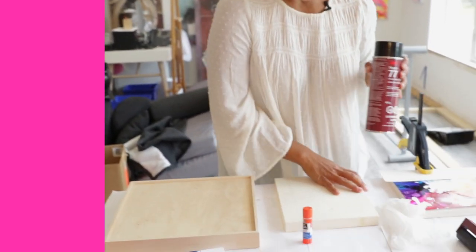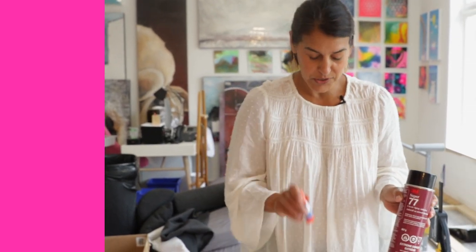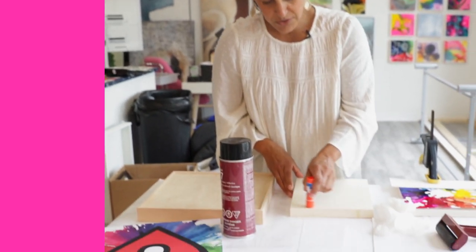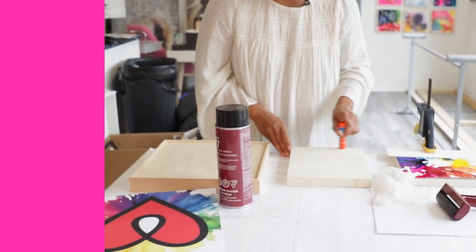Let's start with the flat wood panel. You obviously need glue to mount your print. You can use a spray adhesive or you can use a glue stick with this kind of panel. The important thing is to make sure that you get glue all the way evenly — the edges are so important. You want to get the entire thing covered in glue, but pay particular attention to the edges.